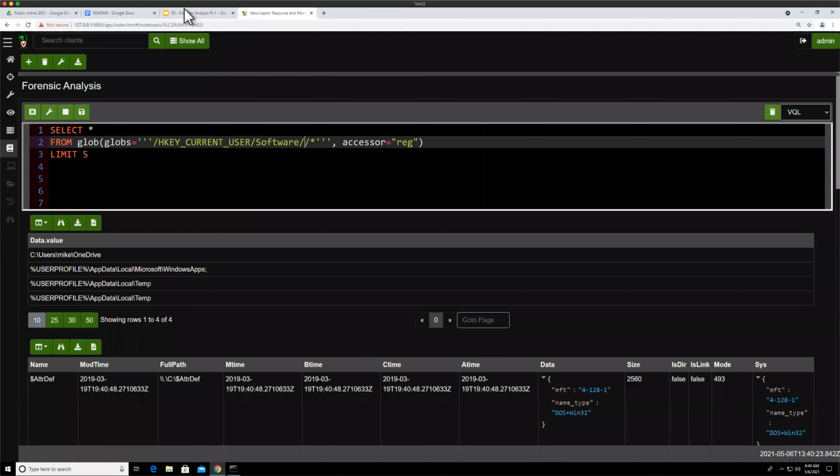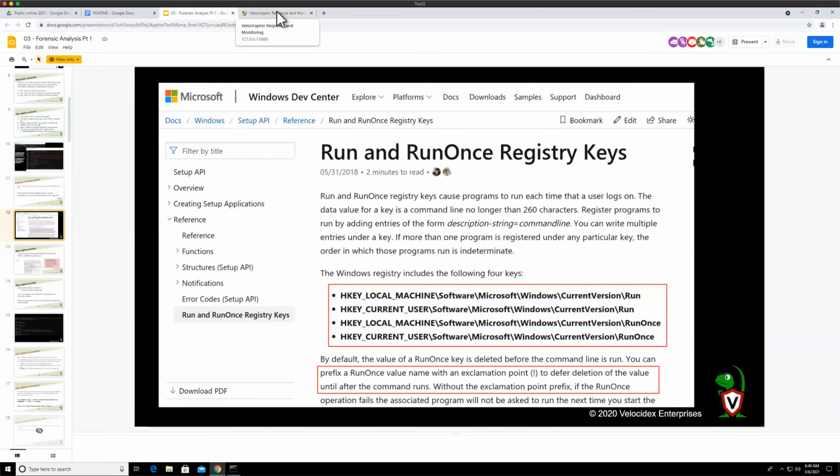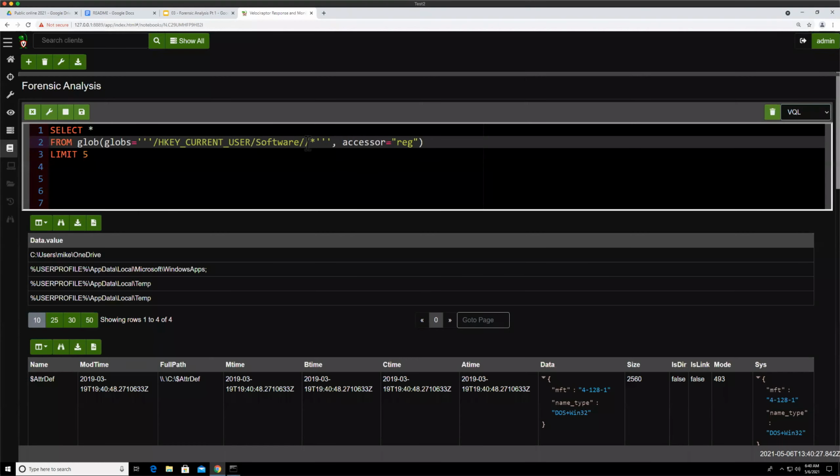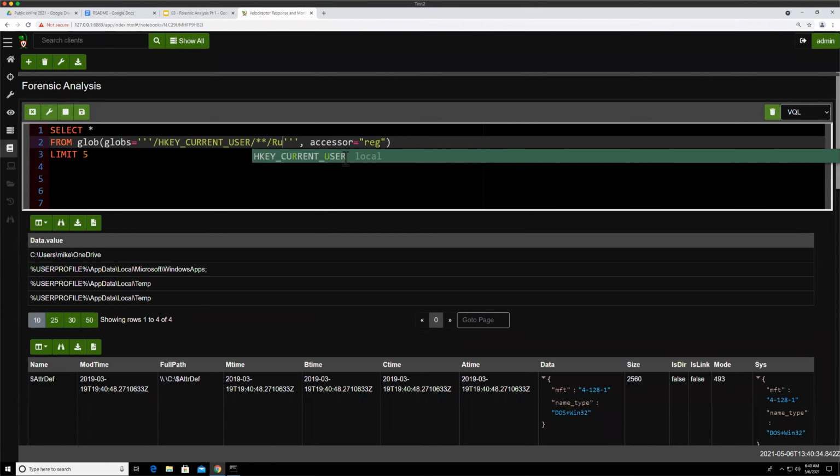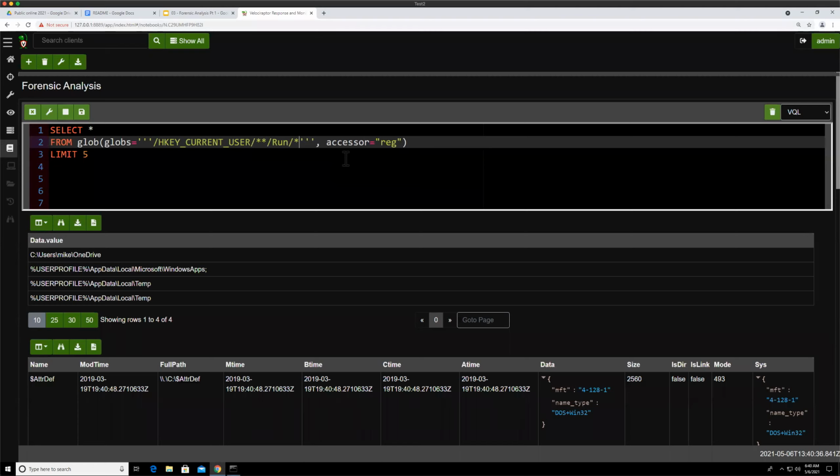What was it again? Software Microsoft Windows. You know what? It's too much to worry about. We'll just do the star. Okay, so this is going to give us all the run keys. I don't even know where they are, but whatever.